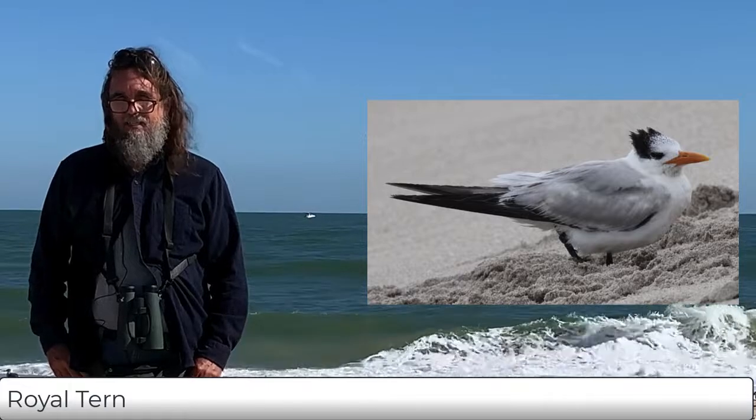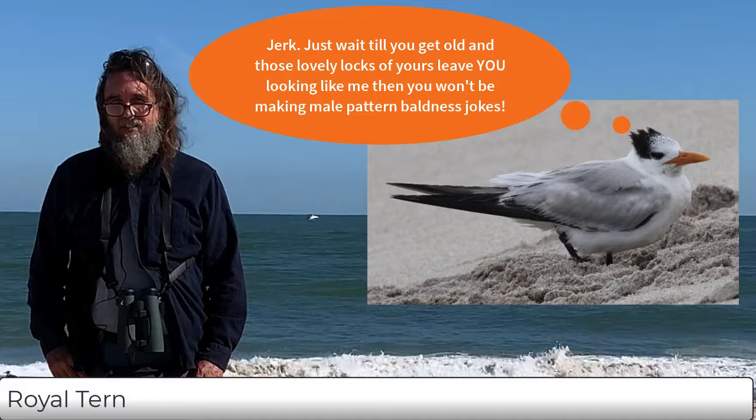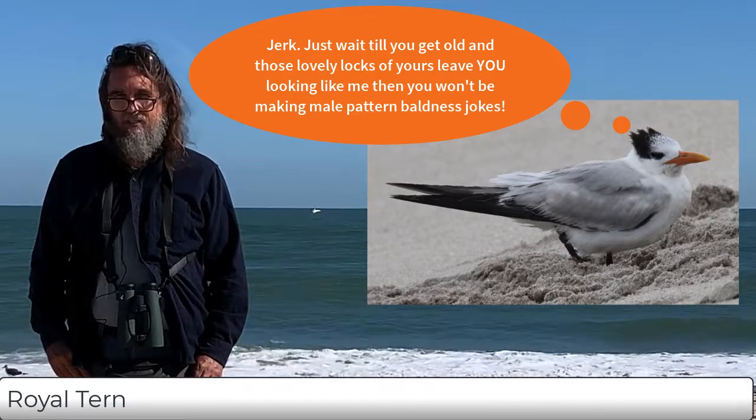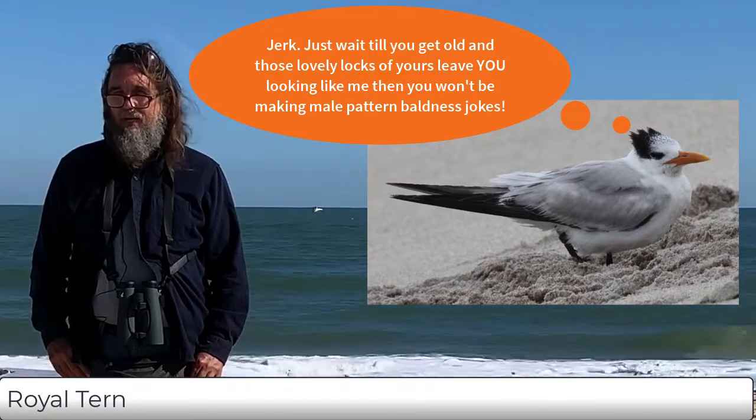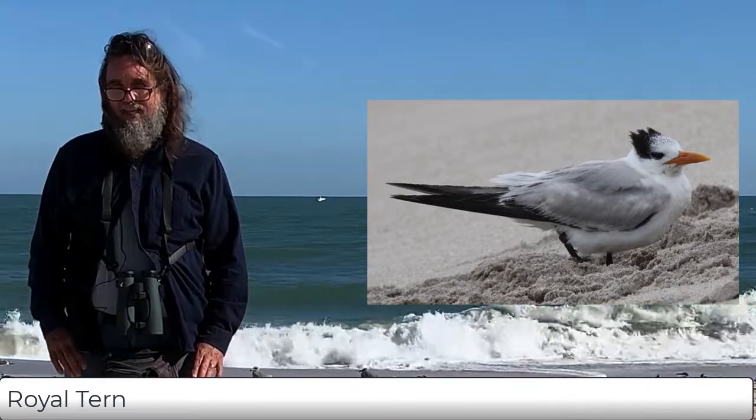We're at the beach, so the larger terns we tend to see are mostly royal terns out here. Royal terns are known for their male pattern baldness look, if you will. Some people call it the Friar Tuck look. The white cap and a black line of hair, if you will, running from the eye around the back of the head to the other eye.